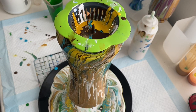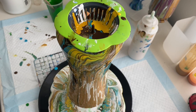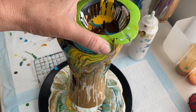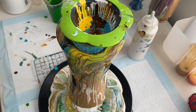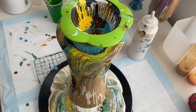I mean, I think it's kind of, on all my pours, I tend to push paint off the edge. I don't want it all on the bottom of the vase. And I actually like what happens when I do that. So just gonna keep doing that. I love this, what just happened with getting that yellow off the edge. This looks really good. Okay.